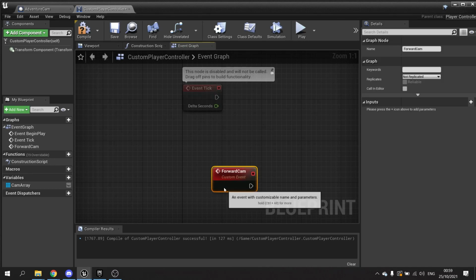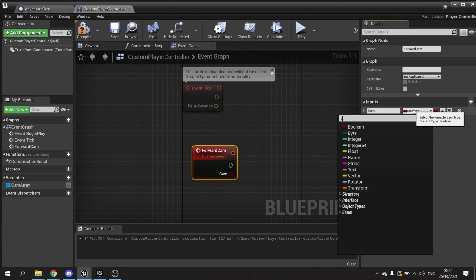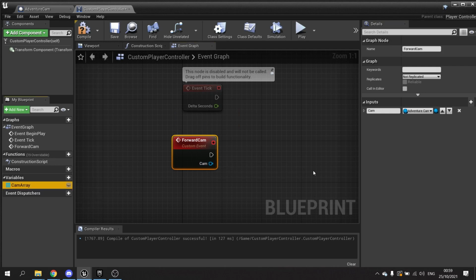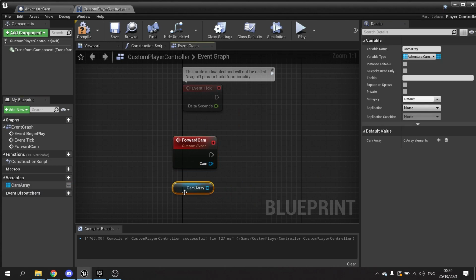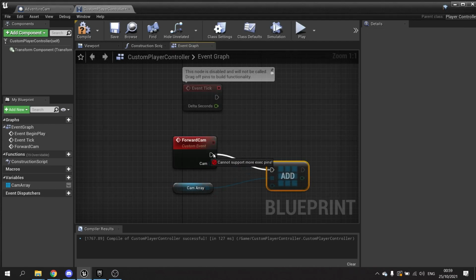And forward cam is going to take one input, and that input is going to be the cam that we are forwarding to, or from rather. It'll be adventure cam, like so. And that cam is going to be added to this cam array. I'm going to do add to cam array. And that's all we need to do there.